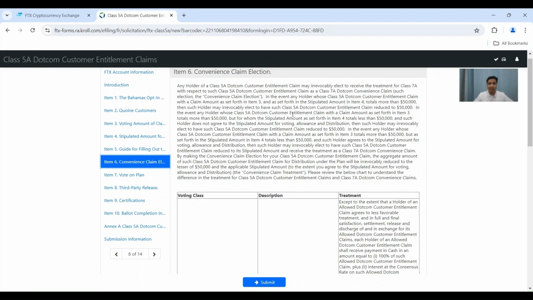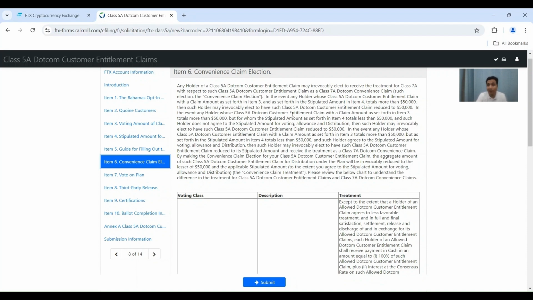Now, what does that mean? It is expected, as was discussed in my previous video, that the claim amount for those outside of the convenience class is likely to be higher than those of the convenience class, estimated at around 127% of the claim amount. But this will take much longer, could take years as well. If you are willing to wait a longer time for your higher claim amount, then you should ideally not be clicking on the convenience class.